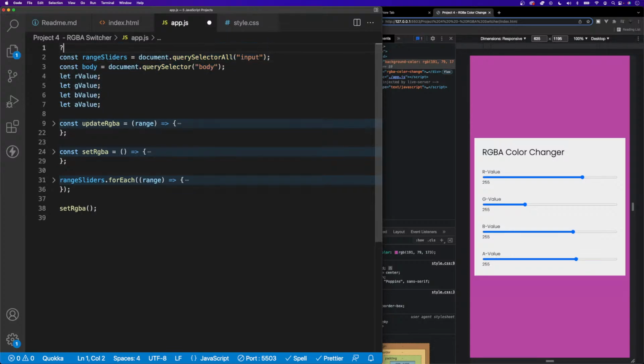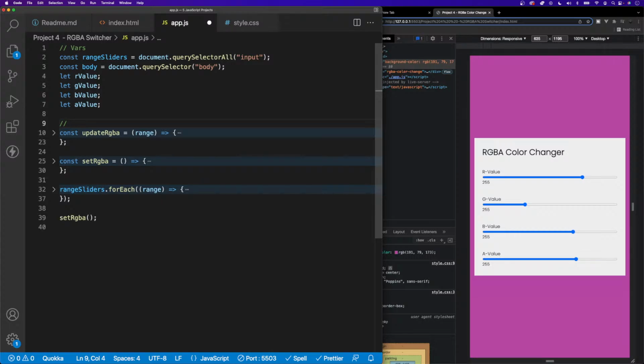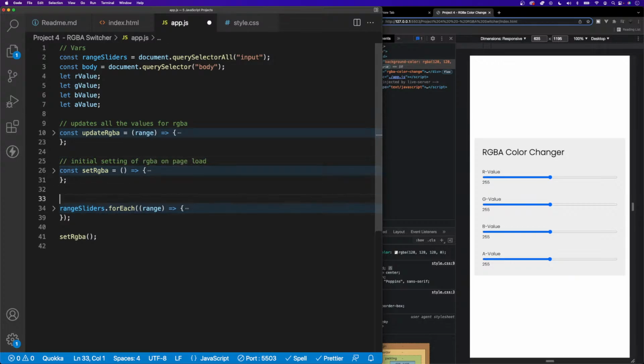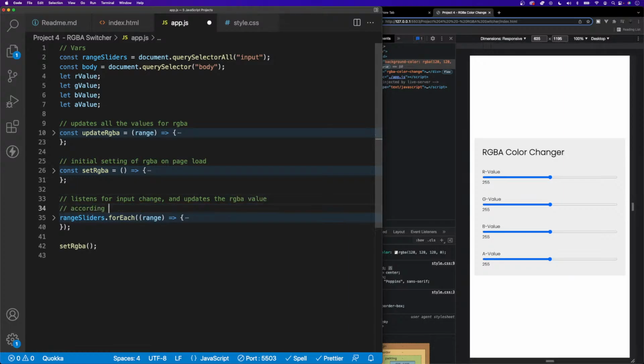So we'll just say do vars, and then we have our, we'll say updates all the values for Rgba like this, and this is going to be our initial setting of Rgba on page load, and then we're going to say here listens input change updated. All right, so there we go.